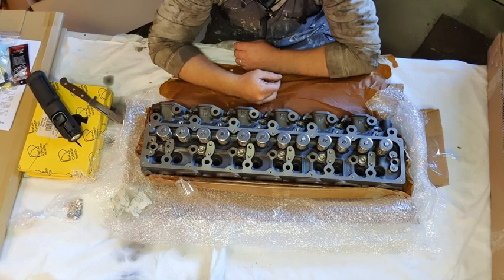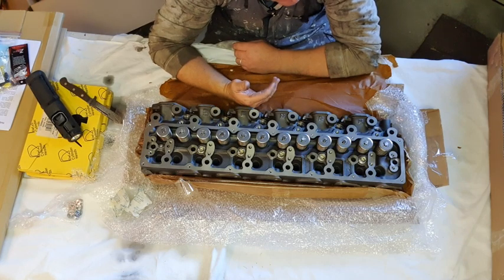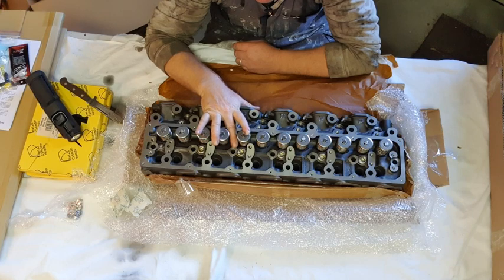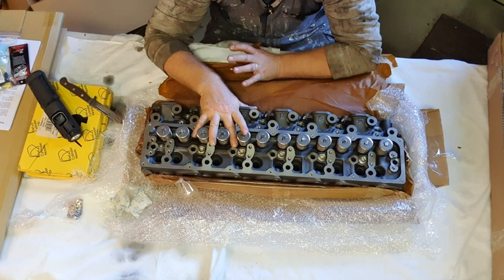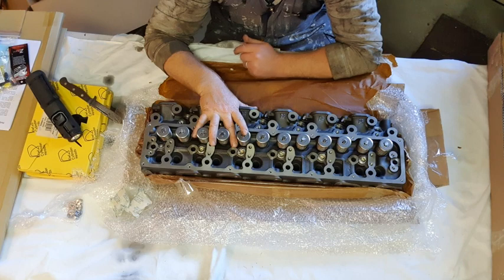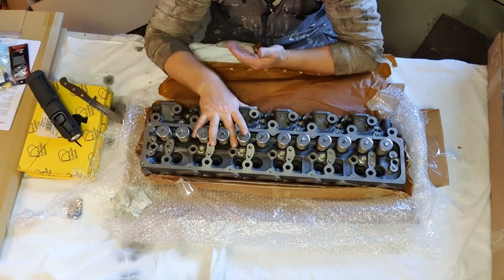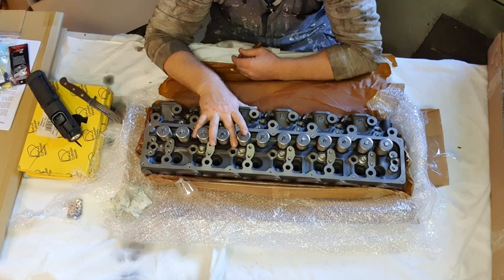I feel quite well equipped for the install — I've been given a lot of documentation to go along with it. I'm an amateur, I don't know what I'm doing, but I feel quite confident that I can install this head to a very high standard. As a backyard guy, I'm really happy with my purchase so far. Everything's ticked all the boxes, so we'll just keep asking that same question as we keep going through: is it meeting my expectations as a backyarder, also with the actual driving of the car, just doing regular visual inspections.